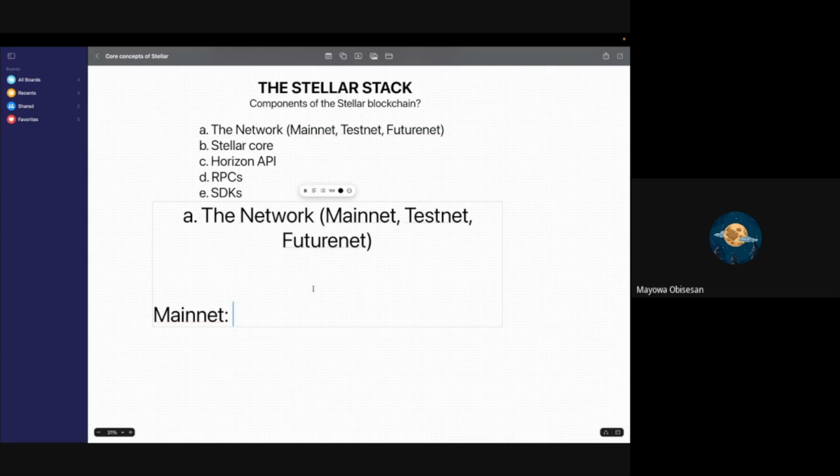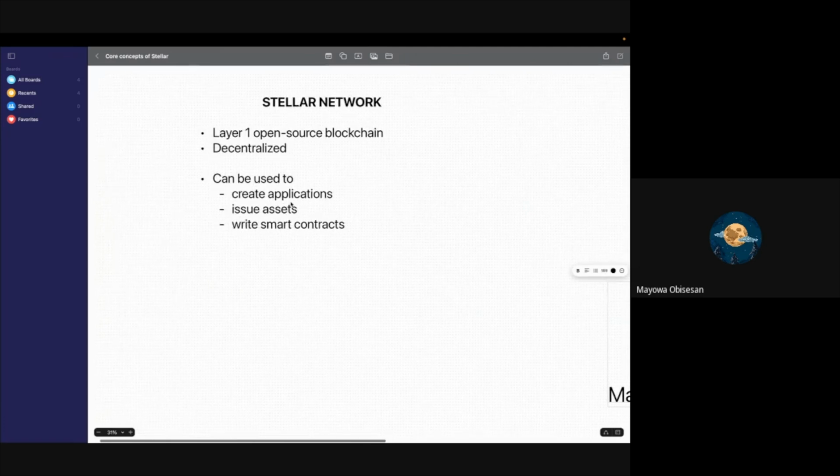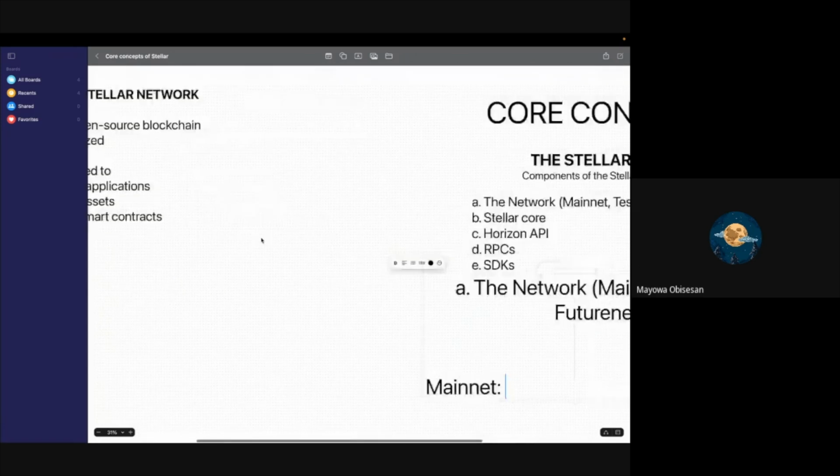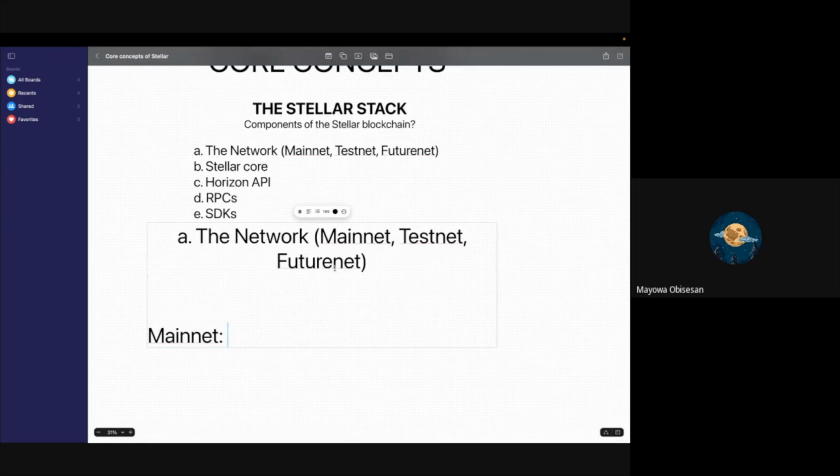We already established what the network allows you to do, like being able to transfer money and all of those things. There are different types of networks, and every blockchain provides you different types of network. There is a particular network where you test your application before you push it to production, whereby other users can make use of it, and whereby you can be sure that whatever transactions users do using your platform, your app, your dApp, will work as expected. So let's not talk about the mainnet first.